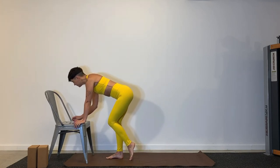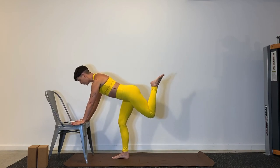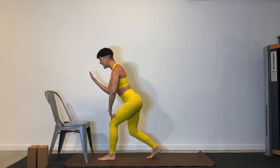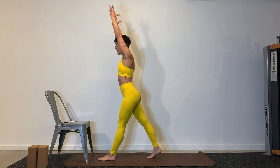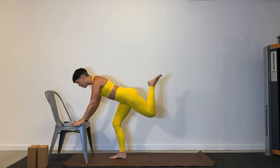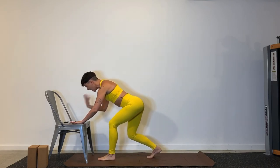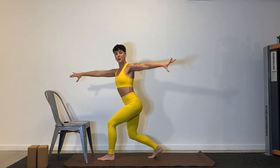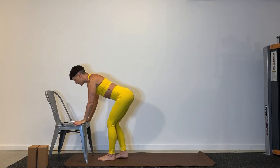Here we go with music. Left leg up one, up two, three, and four. Left foot five, step back six, little lift seven, get aligned eight. Keep right on that back leg — twist and up, one more, twist and up. Hands go down, right foot forward. And one, two, belly in, three, and four. Right foot step back six, lift it up seven, and eight. Keep right on that back leg — twist and up, one more, twist and up. Then hands go down, right foot forward, start it over.